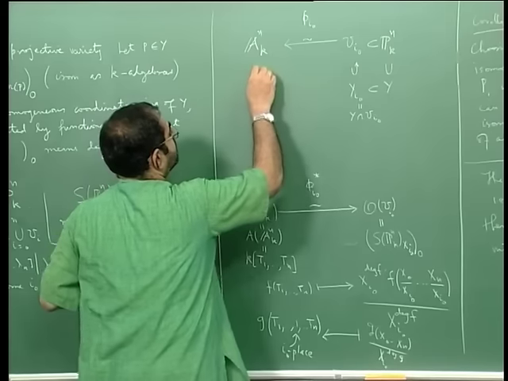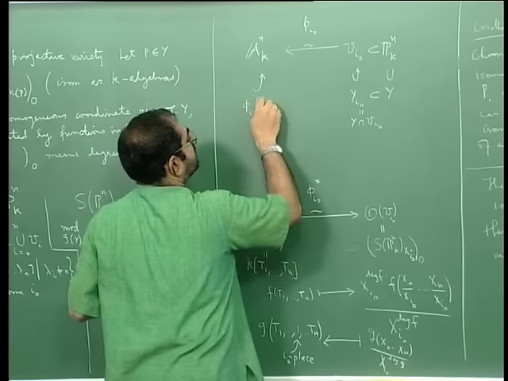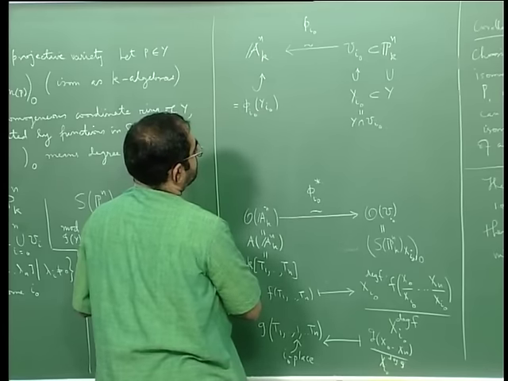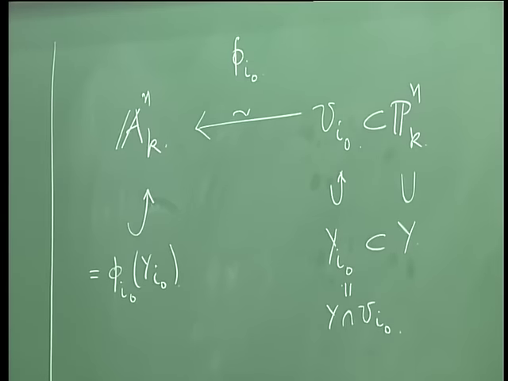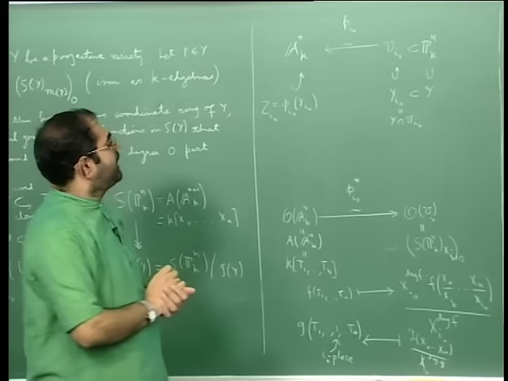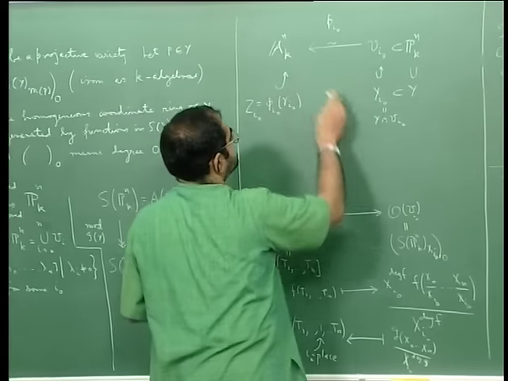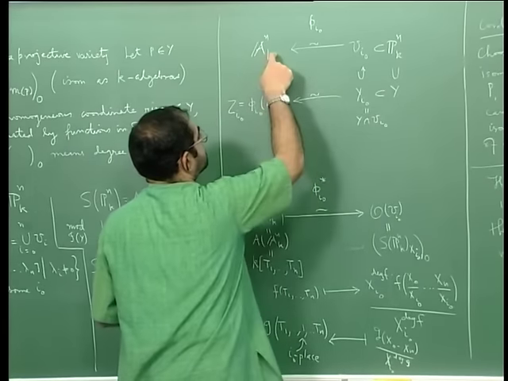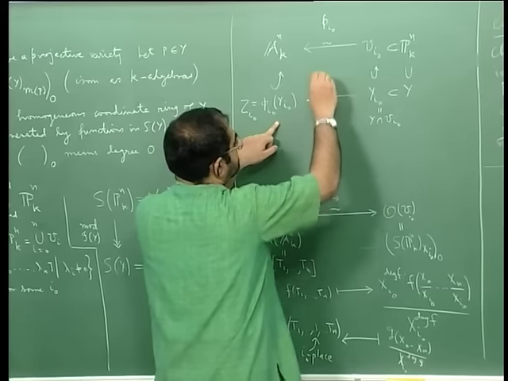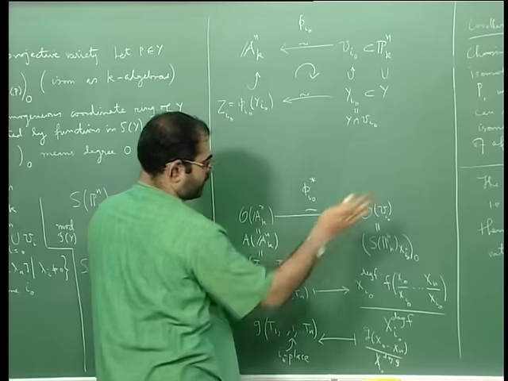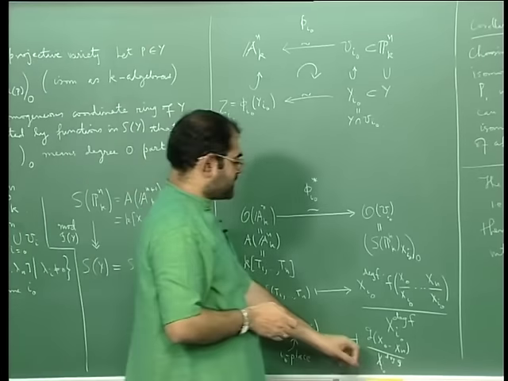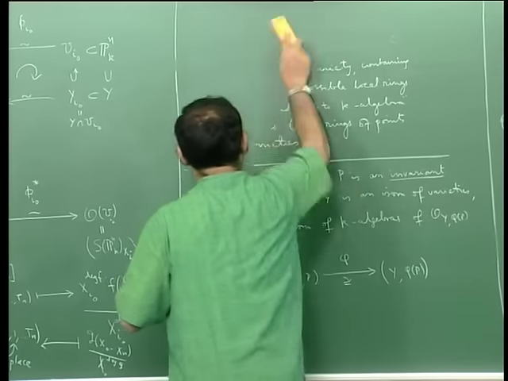under this isomorphism is going to be carried to phi_i0 of Y_i0, which I have to give some name. Let me call it Z_i0, right? And so this isomorphism carries this irreducible closed subset into this irreducible closed subset, but then this is a variety here, okay? And of course this diagram commutes here. Also, there is no diagram here, I'm going to draw it in the next board. So you can also write down what this isomorphism is, okay? So what this isomorphism is, let's write it down, is going to be the following.